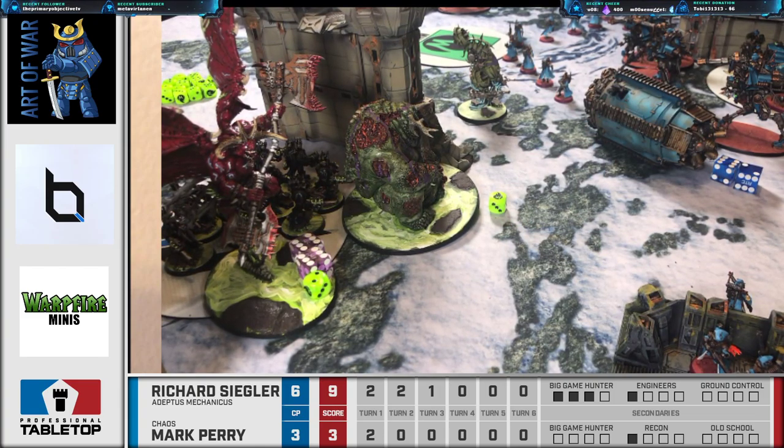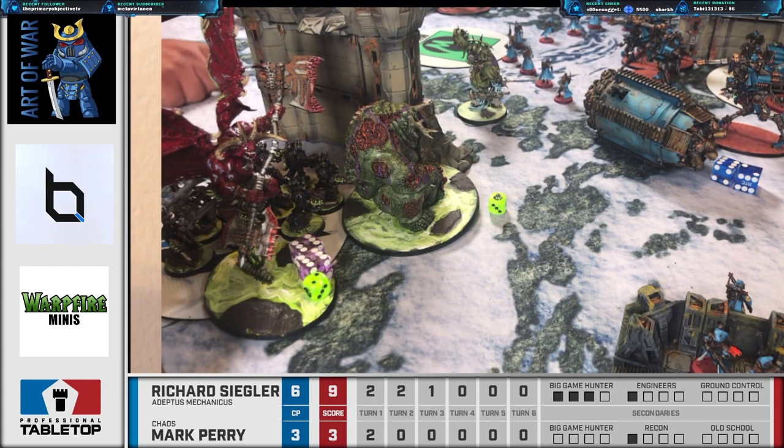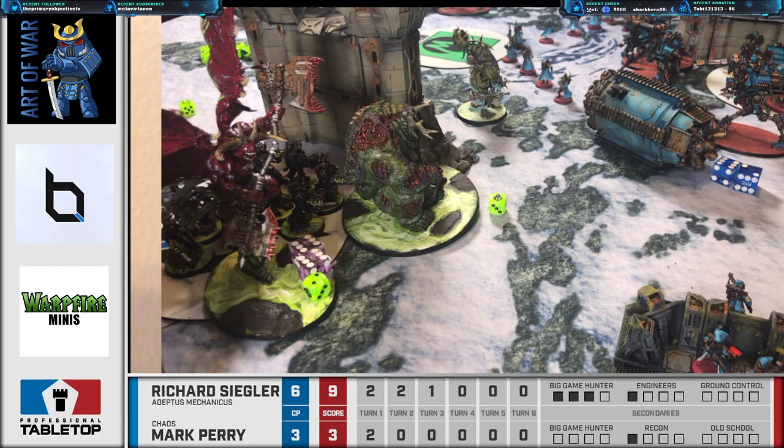Okay, and it can fire like a pistol. So free shots. What are you talking about, Mark? This is the Nurgle, the Greater Unclean One. Like, oh my god, he's got a gun? Frail. Yes. So, hit? Two hits.